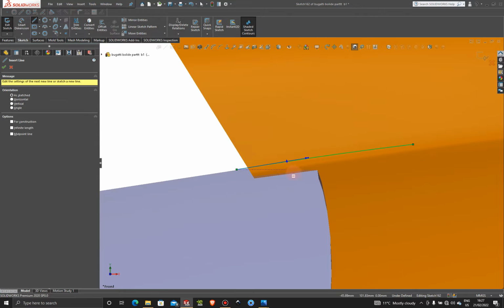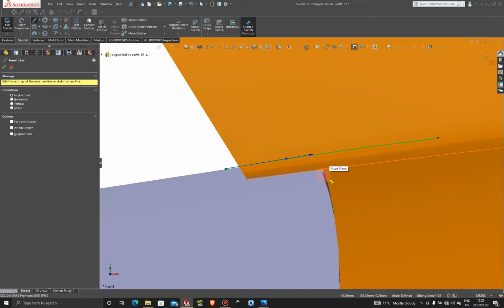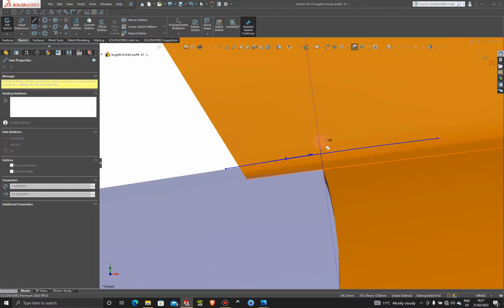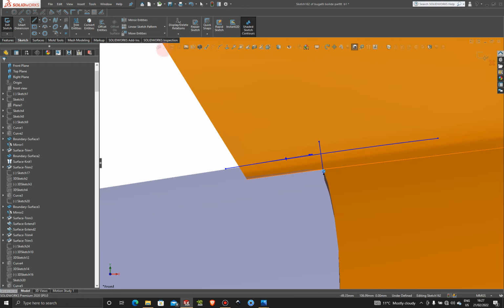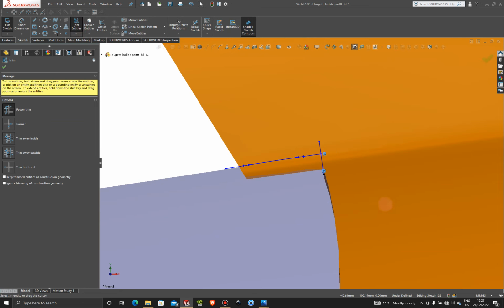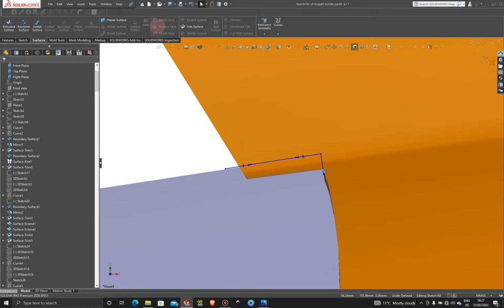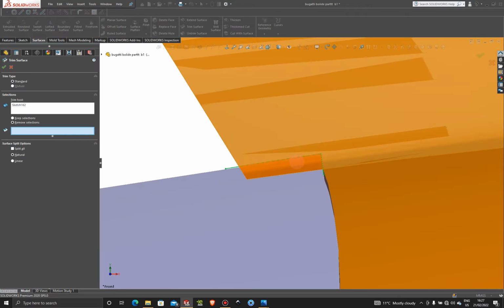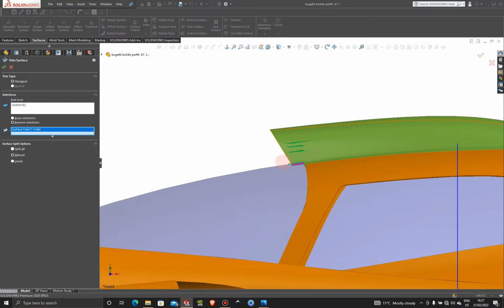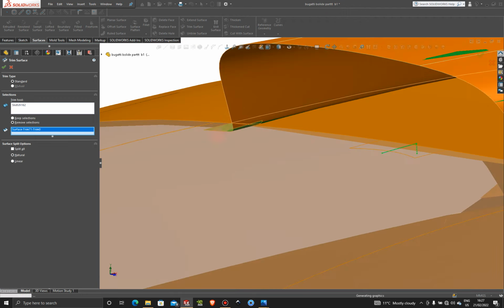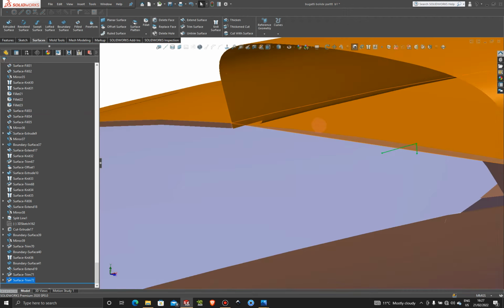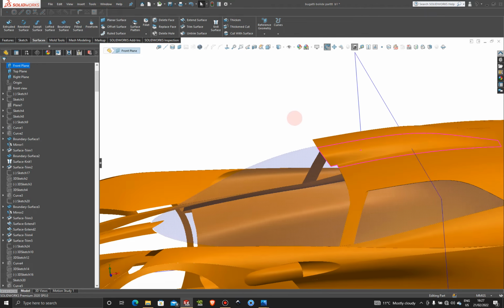And let's grab another line and bring it from here to here. Okay, exit the sketch and let's just trim out this here and this one. Let's jump to surfaces quickly and trim that small piece on both sides. So let's select this one here on this side and this piece here on this side. All right, so that's trimmed out very nicely.